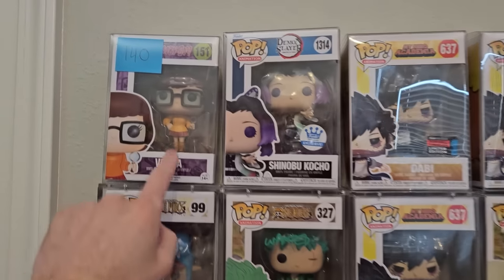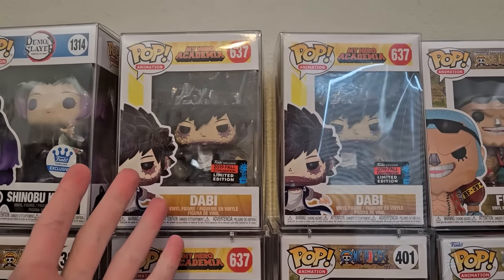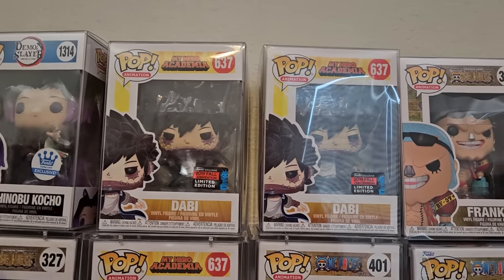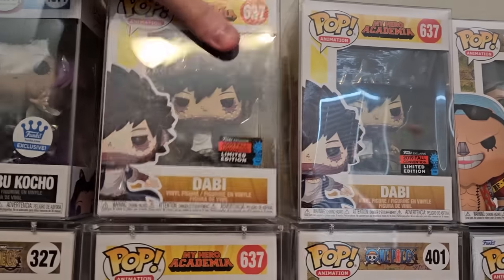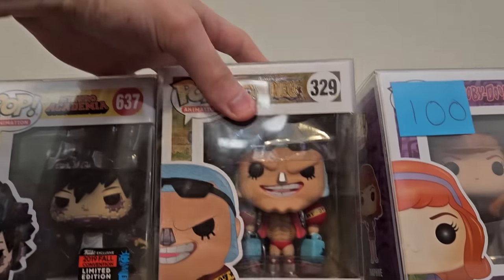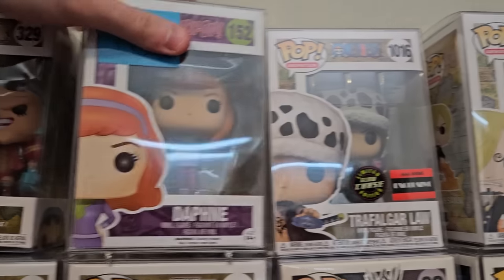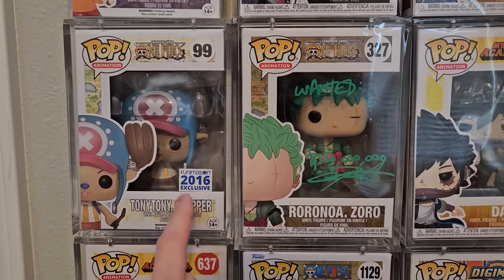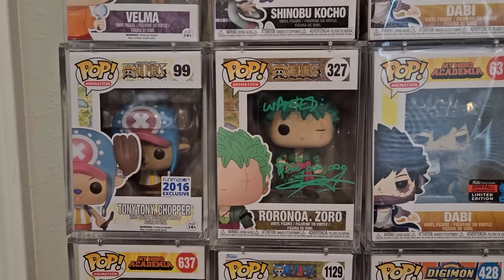Now we're going to go ahead and jump into the Grail section — and when I tell you guys it is freaking crazy, so let's go over there. Starting at the top: we have Velma — that's an old price tag sticker, I think she's more around the $100 range right now. We have Shinobu, as I was saying earlier. Dobby — so when I bought this, they actually had five Dobbys in their collection, so there are five Dobbys in the stream. They all have the Hot Topic barcode sticker. Then we have Frankie with the Silver Nose from 2021. We have Daphne from the Scooby-Doo set — this is the OG set from 2016. Trafalgar Law Chase. This Sanji is actually a first release all the way from 2018. Moving on, we have Tony Tony Chopper with the Funimation sticker — one I almost kept just because I really like that Funimation sticker, but I have the special edition one.